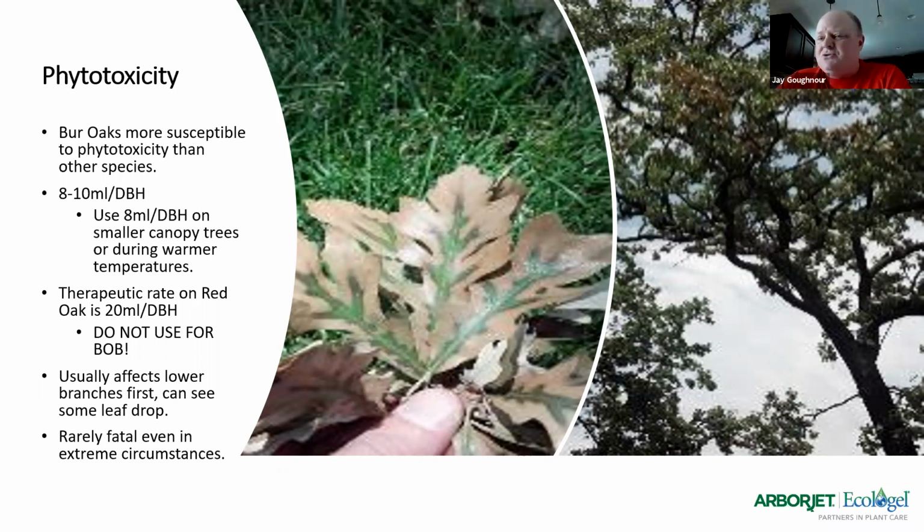Propiconazole is also going to last about 2 years. So if we can turn these trees around and get them healthy, we're going to monitor the situation before we recommend a retreat. And that depends on your area. If bur oak blight is really in the neighborhood, you may have to do a follow-up after 2 years, but this is not an every-year treatment. So every 2 years, we're going to reevaluate the tree and make a suggestion from there. But phytotoxicity is definitely something we want to watch for.